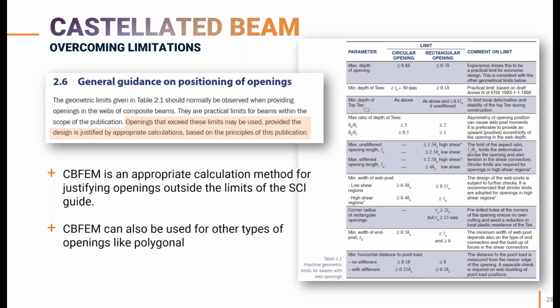In the SCI guide, there is a list of geometrical limitations that apply to the geometry of the openings and their positioning. However, it is explicitly mentioned in the guidance that openings that exceed these limits may be used, provided the design is justified by appropriate calculations based on the principles of this publication. Knowing that the CBFEM is code compliant and has very good agreement with the specific guidance makes it a perfect candidate for calculating openings that are outside the limits of this table. Also, CBFEM can be used for opening shapes other than circular, rectangular, or elongated circular.